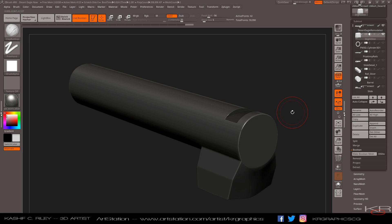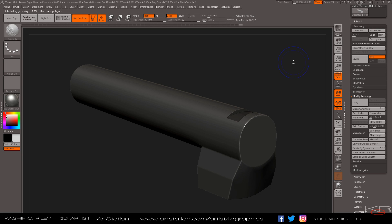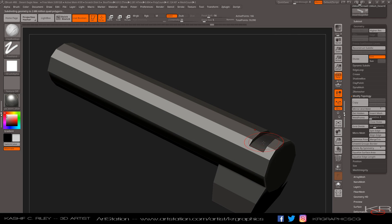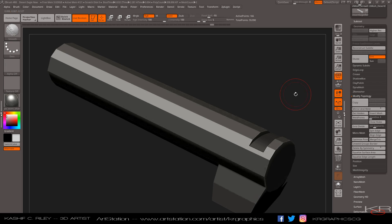And not only will this work on dynamic subdivision meshes, it'll also work if I go ahead to my barrel and turn on divisions. Let's just turn off the sub Ds. All right — you notice how it still works. Look at that. And also it's not destructive, which means this polygon tube mesh is currently unaltered. It's only a preview of what it looks like cut. It works for decimated meshes, Dynamesh, remeshed meshes, even models that are subdivided. You'll notice how it's still intact — you'll see the Boolean, but nothing happened. So you turn this off because I'm not finishing the model yet and I don't want to ruin my work.